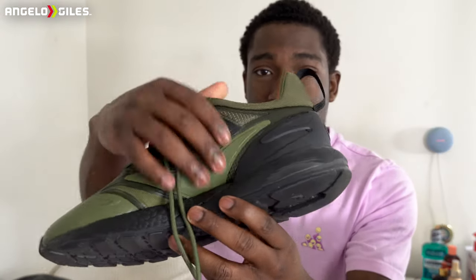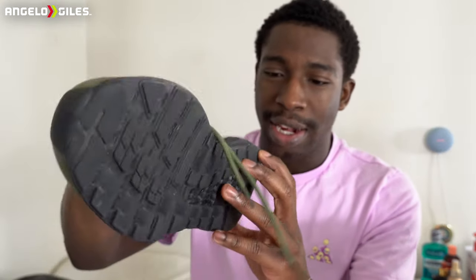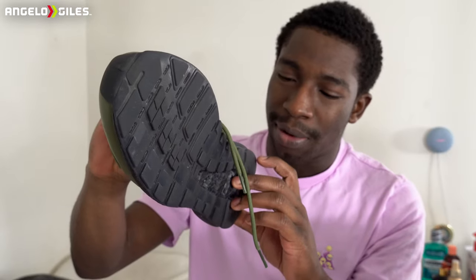I do have a little scuff mark there, unfortunately. I just noticed that now. I'm gonna have to wipe that off or something. I gotta figure out how to get that off. Let's go over some of the highlights of the shoe. It says, from problem to performance. This product is made in part with Parley Ocean Plastic. Just one of the innovations that represents our commitment to help end plastic waste.